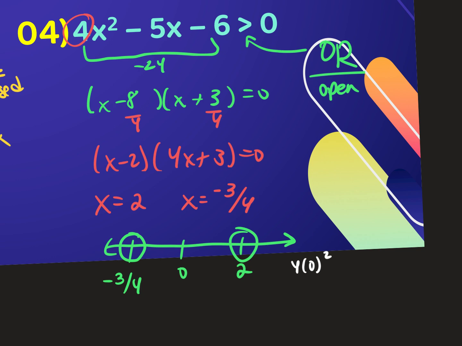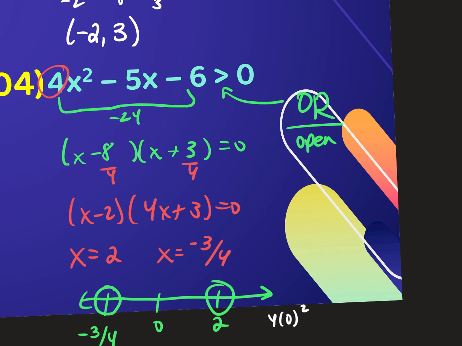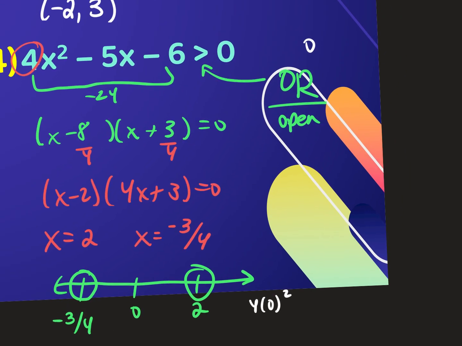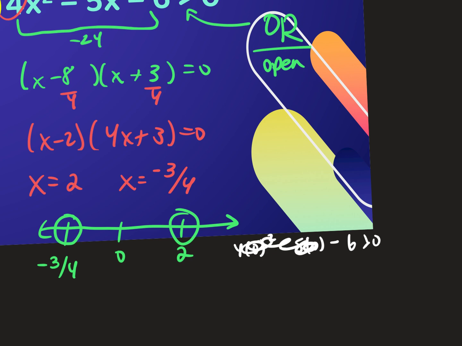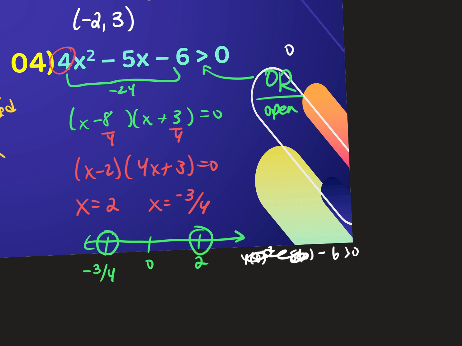Well, can I finish this problem and then I'll come back to your question? Okay. If I plug in 0, so minus 5 times 0 minus 6 greater than 0, this all becomes 0. Is negative 6 greater than 0? No. So Hannah, look at that. Negative 6 is not greater than 0. So when I plugged in 0, it did not make my inequality true. So that's why I know I'm not coloring in the middle, I'm coloring on the outsides, because 0 is not in my solution set. If 0 did work, then I would color in the middle.